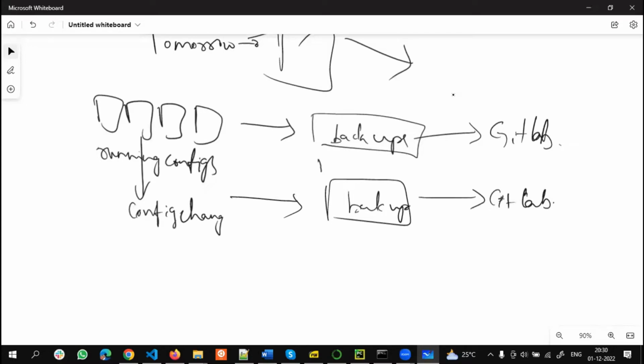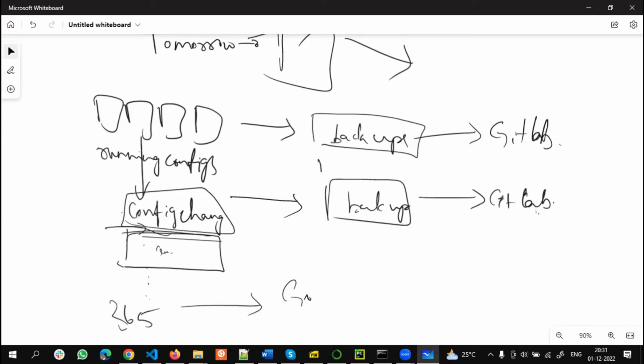We'll be able to track, let's say this happened for 1 year, 365 days. At any point of time, let's say if there is a major config change, we should be able to trace it from GitLab history, go back to that date, extract that config, which was before that major change. Suppose something has gone wrong in this, right? The impact is not immediate, but let's say it has occurred. We'll be able to go back to the time before this change was made, take that config and use it as a gold copy.